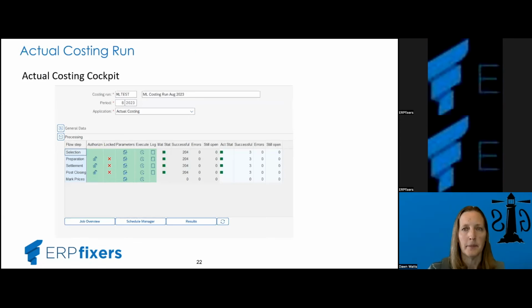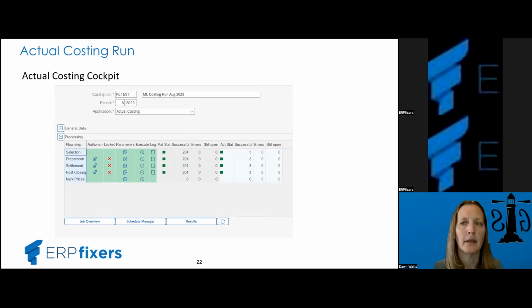All right. So we'll get into the actual costing cockpit. And this is an overview of what it looks like. I really wanted to show this because, for those who have questions of like, well, my company's been running on standard costing for years, and what does this look like with this new material ledger and material ledger actual costing? What I'd say here is that this cockpit is very similar to a standard costing run cockpit, right? So, I mean, you've got steps, it's a very similar kind of flow.